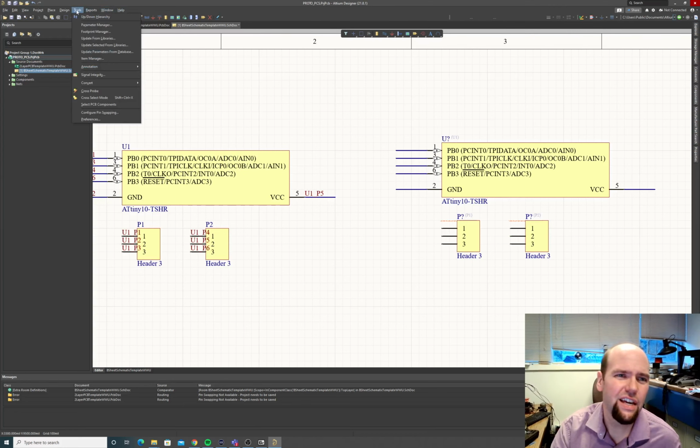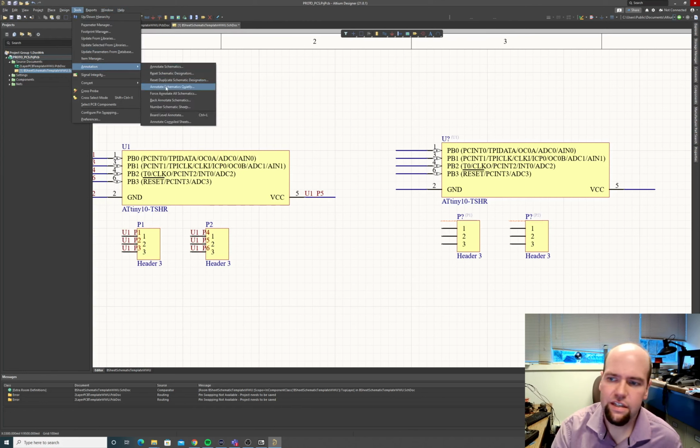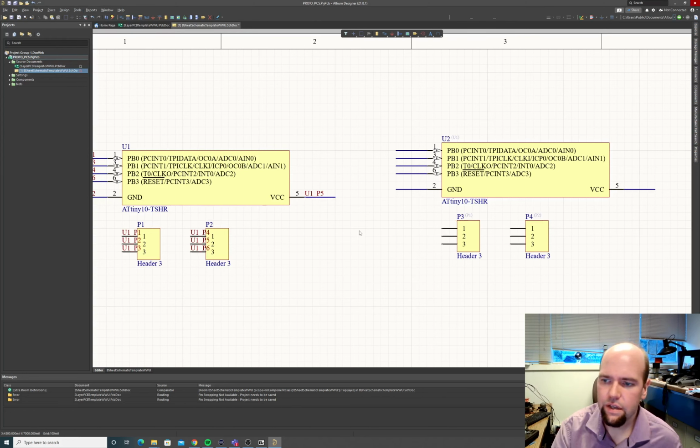Now we're going to do design, tools, annotation, annotate schematics quietly. Okay, so now I made this U2, which is what I was assuming it was going to do, made this P3 and P4, and it has a memory here. This U1, it keeps a memory of the part that we copied and pasted. And so now we're just going to do the same thing we did over here, just new labels. So we're going to do net labels tab.